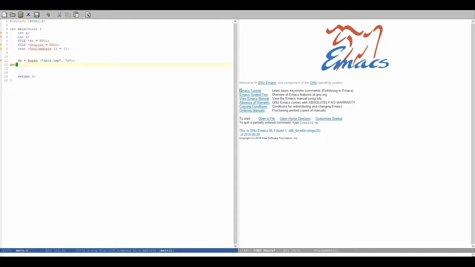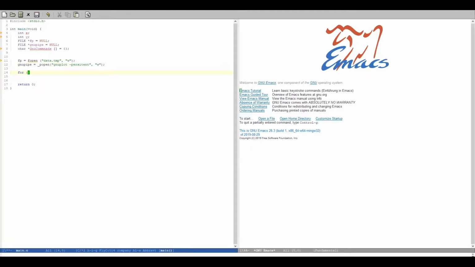And we can also open up our pipe. We are using Windows, so we are going to use _popen. If you're under Linux, you would probably just use popen. And we are going to use the command gnuplot -persistent, and we want to write to that stream. What -persistent does is that the Gnuplot window will stay open after our C program has already finished, so that we can take a look at our data, of course.